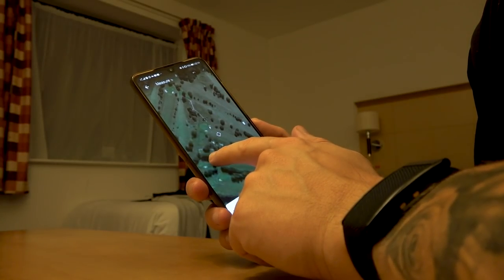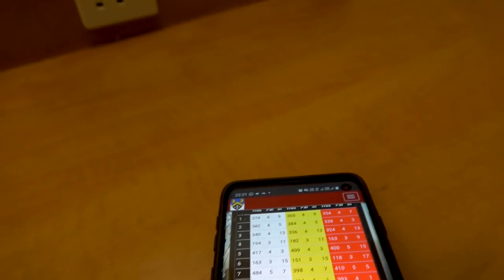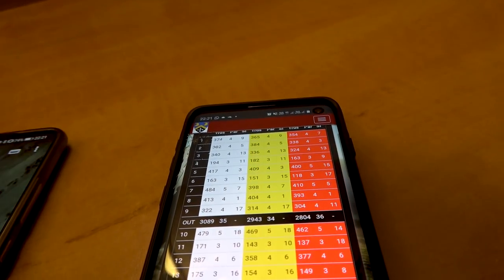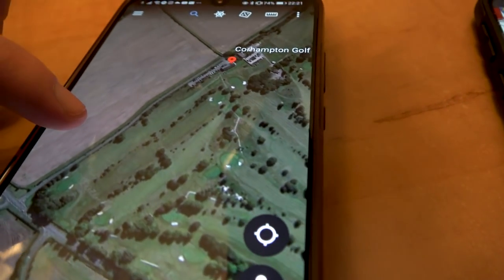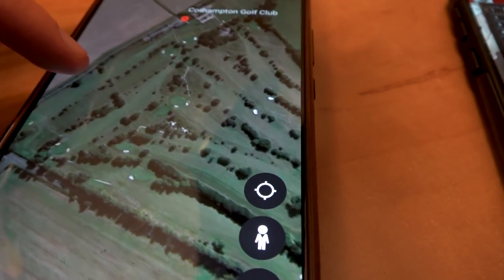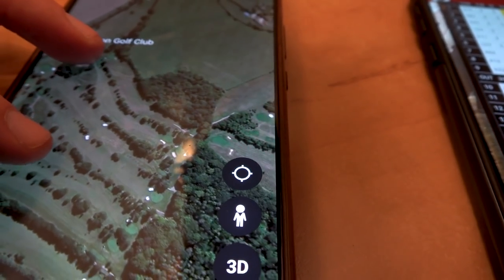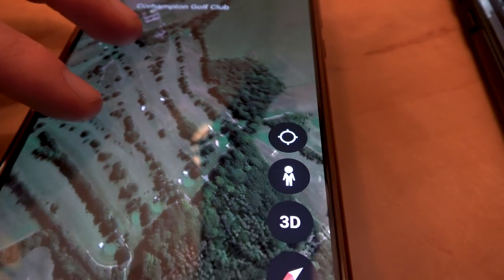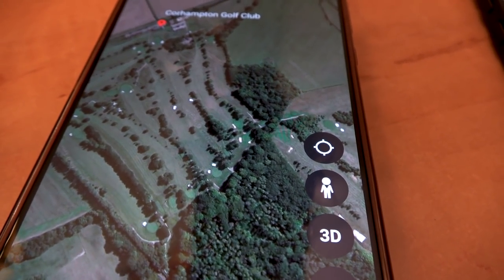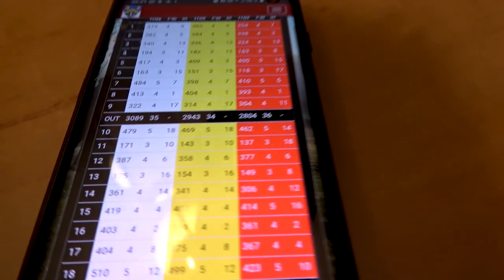From what it looks like, it's just a tree-lined parkland course, up and down. Just a look on Google Earth. Yeah, sort of found my way around the golf course, worked out where, if there are any wide holes, like a par five or par four with dog legs and stuff, that's what Steve Sorrell's telling me, that you can work out what your lines are and where the widest points are on the fairways. But this looks pretty much like a straight up, straight down parkland course, tree lined. There's not really wide areas and narrow areas. It looks fairly consistent the whole way up.